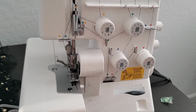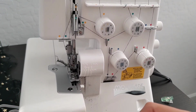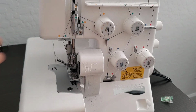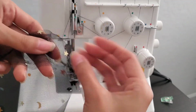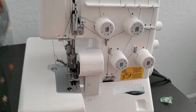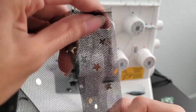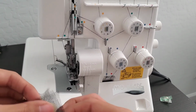So now I'm going to take my super long band and fold it in half with the right side out like this. And I'm going to place it at the bottom of one of my sides. So this is the bottom of my duster, and I'm going to lay it here, right sides together with it, like this. And I'm going to just keep doing that all the way around, like I said, up the body, down the back of the neck, and up all the way to the other side. So I'm just lining it up here.